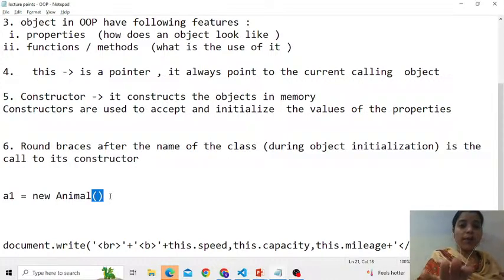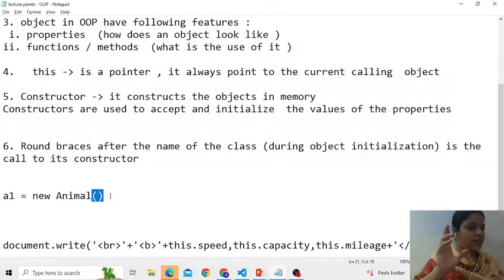If you have not made the constructor, remember this point we had not discussed last time. I remembered, I don't know right or wrong. Okay, the round brackets after the name of the class, first of all, are a call to the constructor. If the class contains a constructor which you have coded, fine, and if you have not coded a constructor, every class has a default constructor which returns nothing.